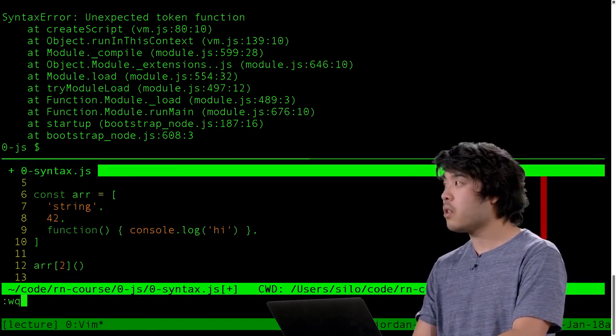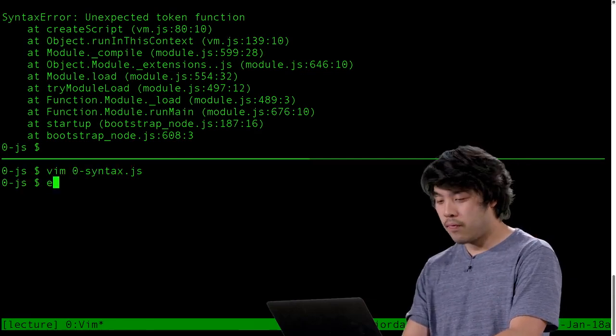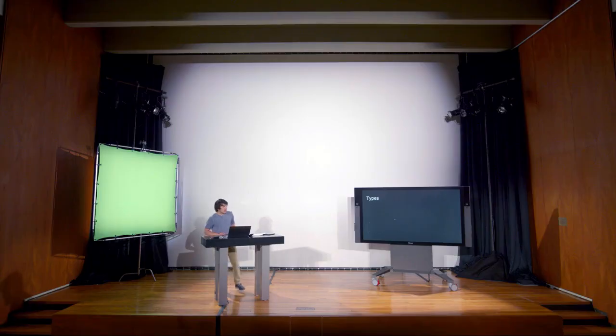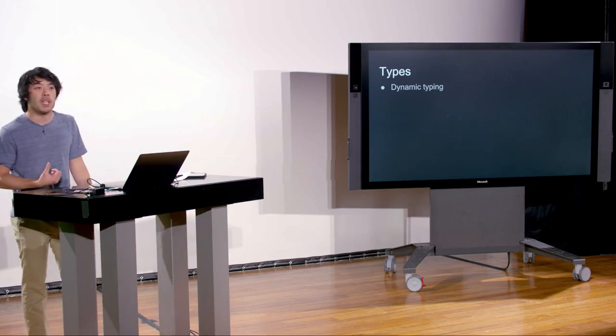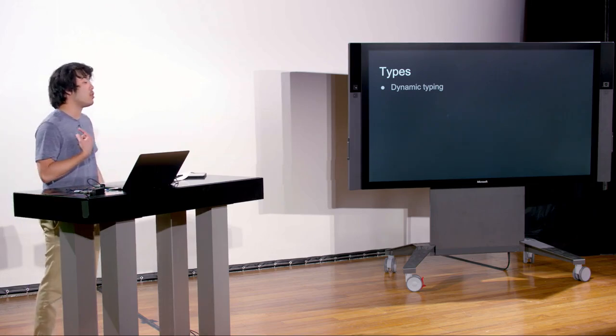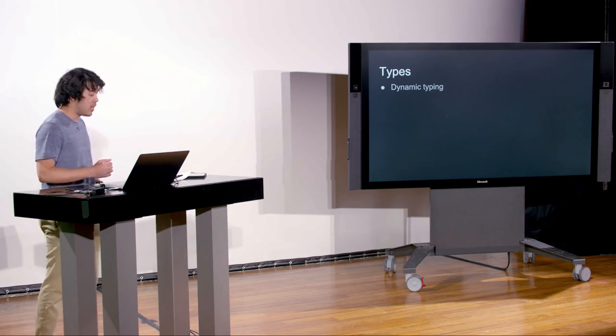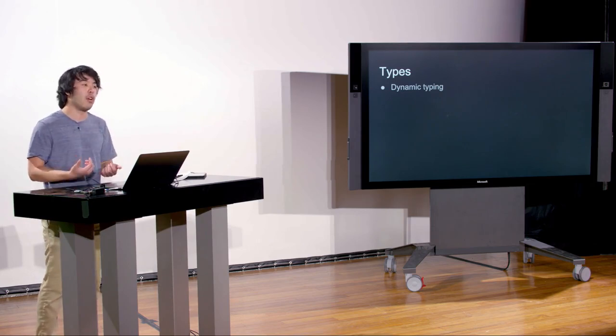Cool. Any other questions? Great. So back to slides. So types. We talked about types a little bit earlier, and I'm just going to talk a little bit more about them. So JavaScript has what's called dynamic typing, meaning given a variable, it has no type associated with it. So just like I said, give me a variable called first name and set it equal to a string, I could actually change that later to, say, a type number or a Boolean or anything like that.